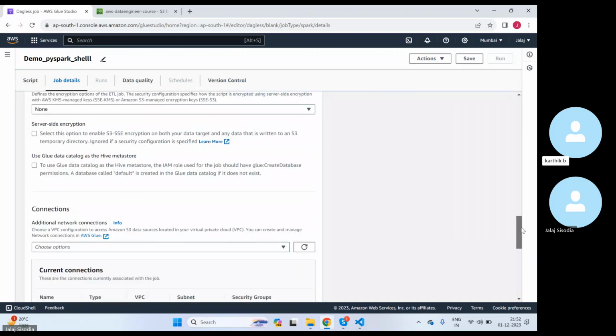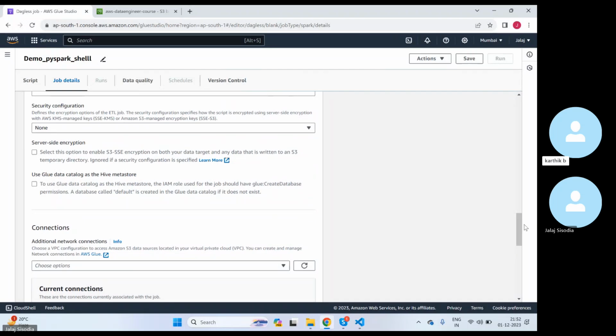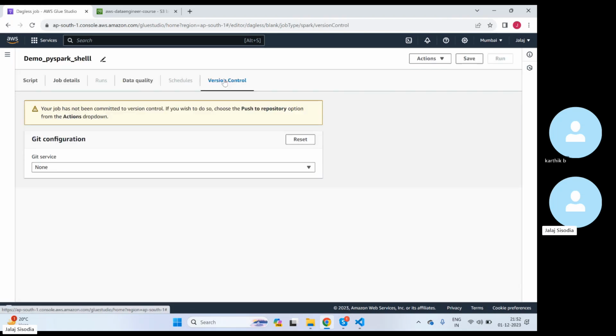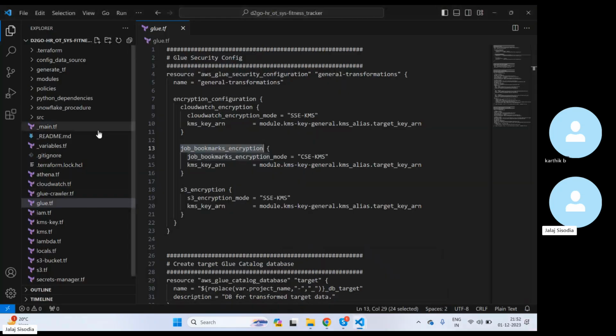Jalaj, we have a version also for this, right? So versioning is also there? Automatically. Version control is there on Glue, but mostly this complete folder goes into Git.